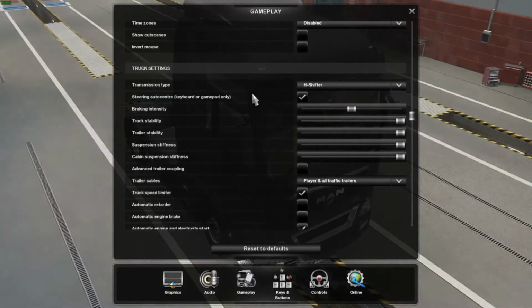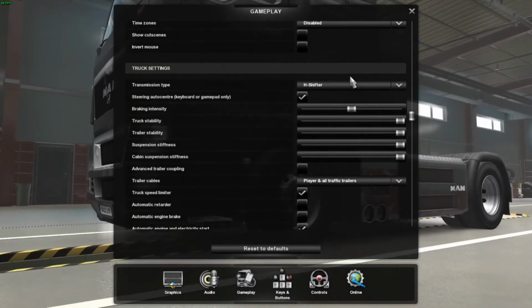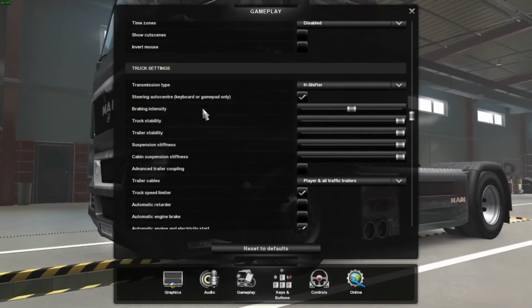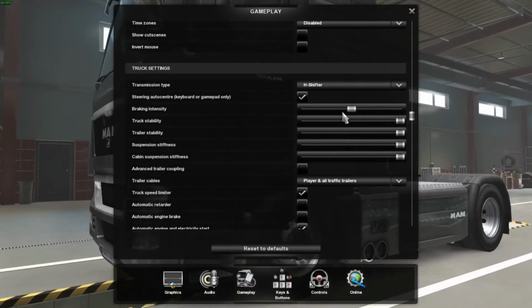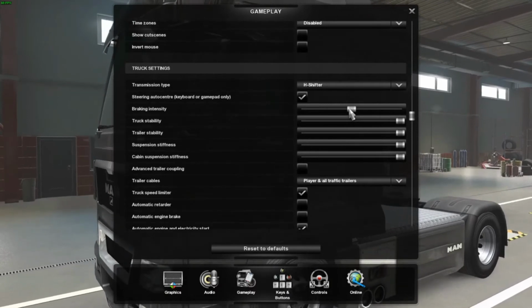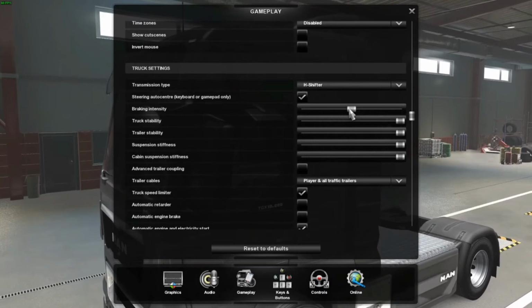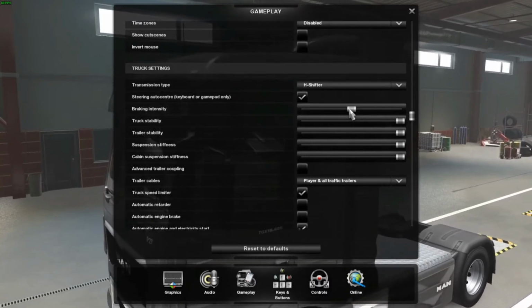So this section here is all about your truck in general. So obviously transition type, steering. Braking intensity, I tend to keep it around the middle. You can tweak it depending on how sharply you want it to brake. A lot of it depends on your controller and the stuff that you're using, because some things can be a bit more intense than others.